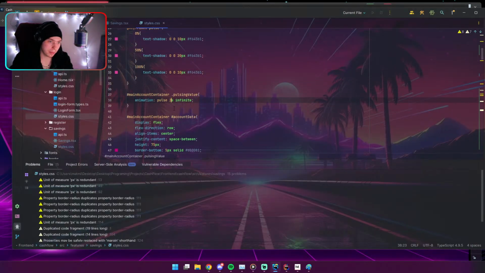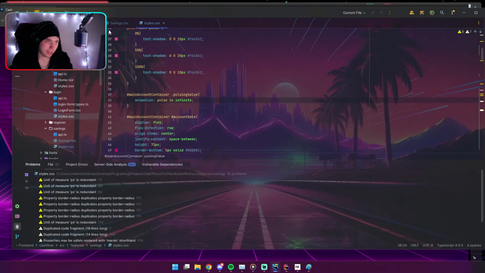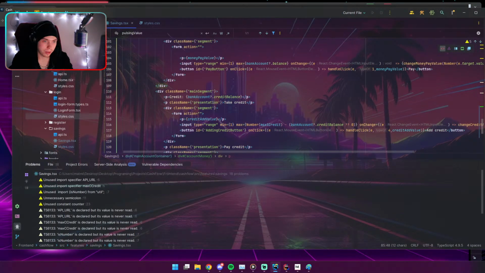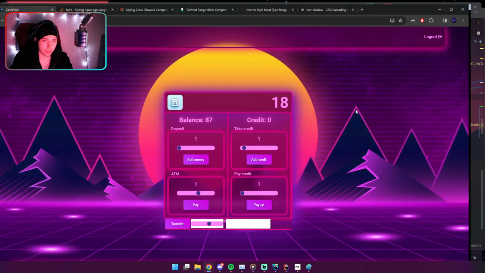Okay, and maybe a little bit faster. Okay, and we can now try applying it to our credit. So class name pulsing value. And now it is pulsing at different rates, so let me refresh the page.